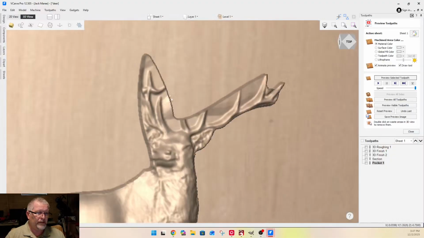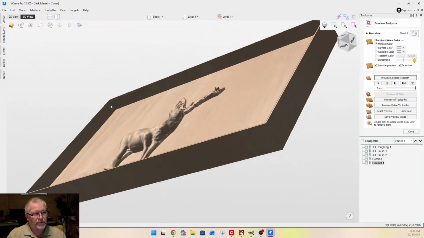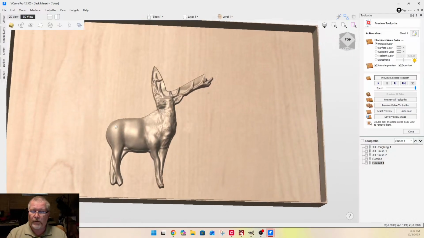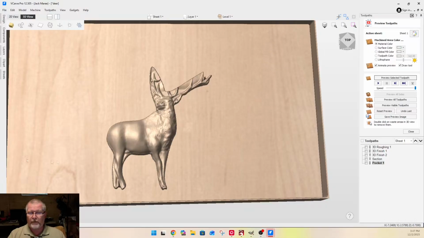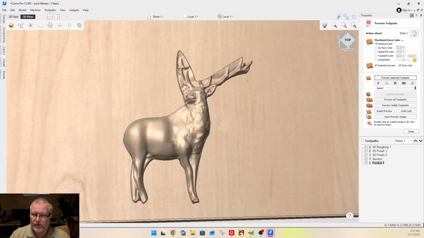Like I said, you could clean these vectors up a lot more and get closer to the antlers. See, I cut some of them off, but this is a quick run through to see how to only carve one portion of an STL that you may have purchased. I hope you might be able to get something out of this, but this was just a quick video I threw together real fast to answer this question in Facebook.